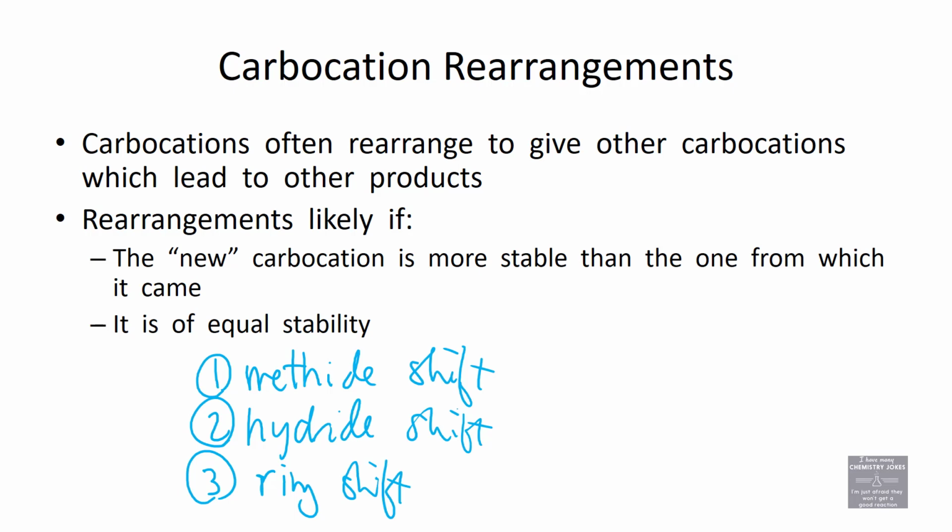You create a new carbocation if the new carbocation is more stable than the one from which it came, like secondary will migrate to become tertiary if at all possible. Or if it's of equal stability. We're not trying to get into a rabbit hole here of shifting and shifting and shifting some more, so we'll explain some more details about this one. Don't just say this shifts around and around and around. No.